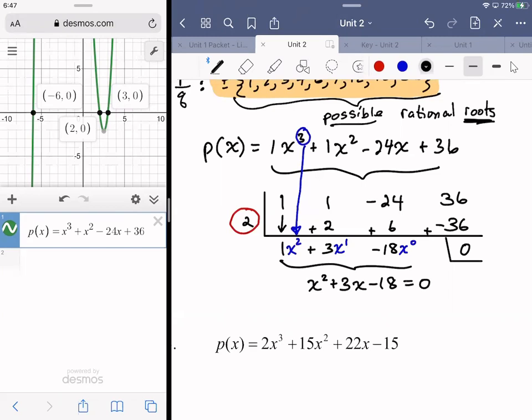Now, pick your favorite method for solving a quadratic. However, bearing in mind that the answer could be radical, the answer could be imaginary. That being said, we have the graph in front of us. We know that the answers are all rational. They're all clean numbers. So when I go to factor here, it's going to work out, but you could always use the quadratic formula or completing the square. All right, so my factors would be x plus 6, x minus 3. Set each of those factors equal to 0 and solve.